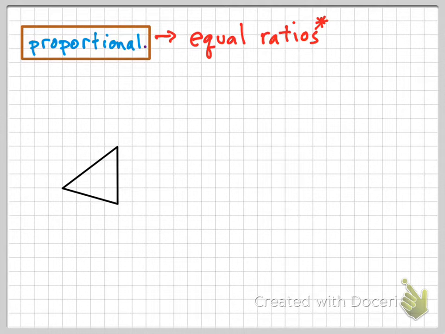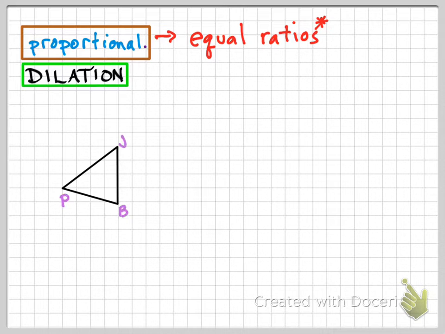So in this slide here, I'm going to review something that you may have learned already last year, and that is how to do a dilation. Hopefully you remember that doing a dilation of one figure to get another figure gives you a new figure that is similar to the first figure that we started with. So this is another way to guarantee that we've got similar figures.